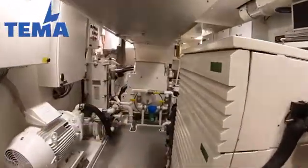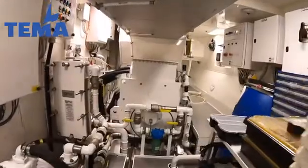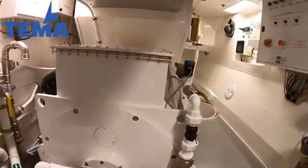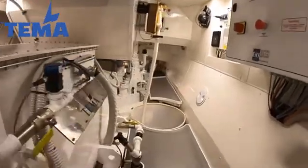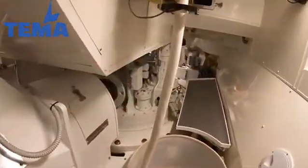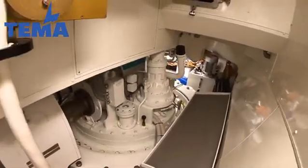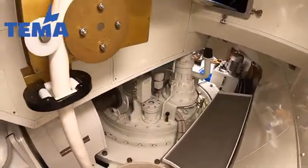And this at the back is one of the electric engines — there are two of them — that drive the pods. So these are driven from those diesel engines in the main engine room, and the pods themselves are right at the back, down underneath the boat. Serious, proper ship engineering going on here. Amazing.